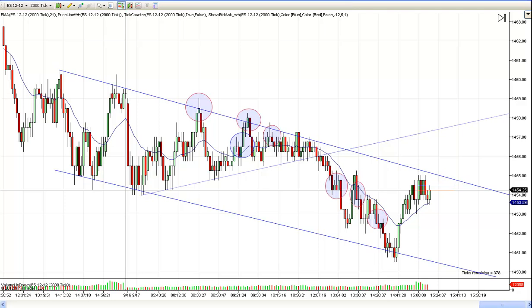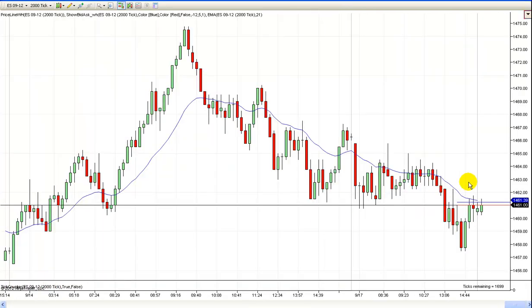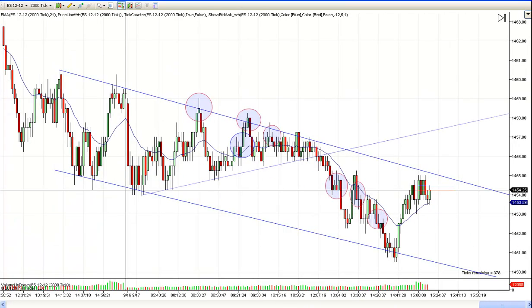This will be our chart lesson for today. And first things first, we did move over to the December contract, ES contract here in the office today. Normally we don't switch on the first day or two. It just depends on the volume, but you can kind of see there wasn't any volume in the September contract, so it appears that most of the volume has moved over now, so we did move over as well.